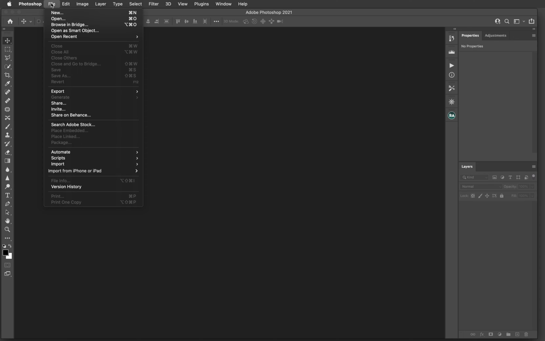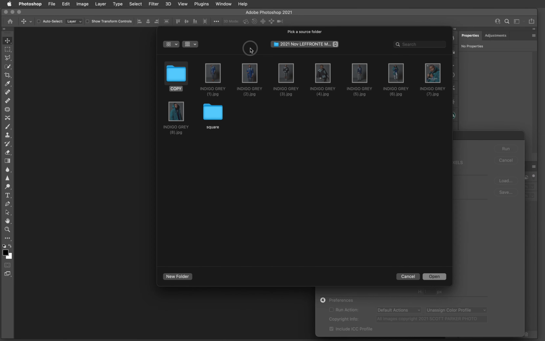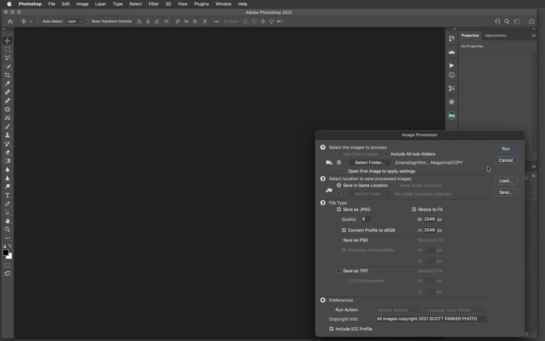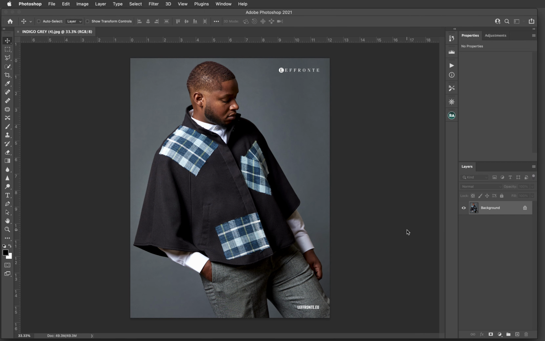Okay, that's right. I changed the name. Scripts, Image Processor. I forgot. I need to hit copy because we changed the name. Open. There we go. Now I can run it. That's going to resize the images and put them in a new folder.